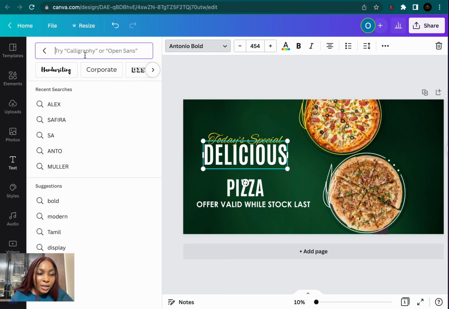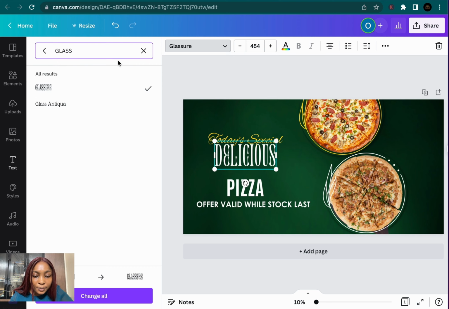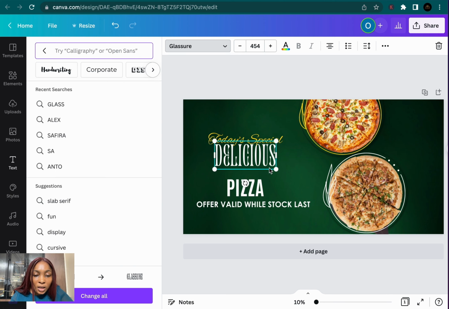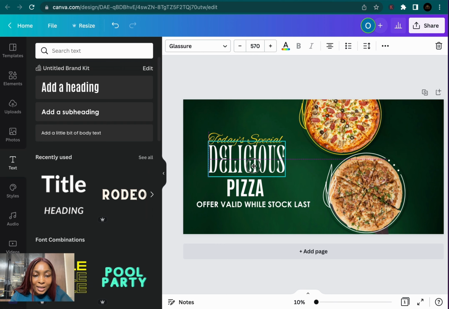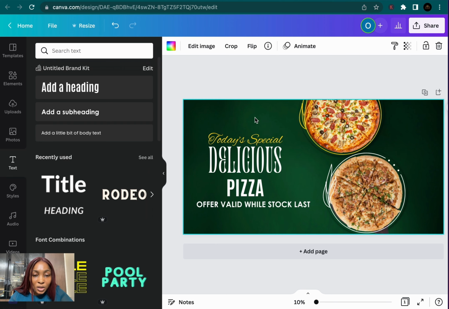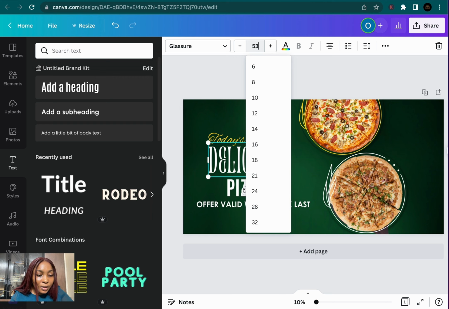I told you that I'm using free fonts, but these fonts are not that popular, but I like the effect of the fonts. Okay, so when you are choosing fonts to create your design, there are certain things that you must put into consideration, but we are not going to be dwelling on that in this class.